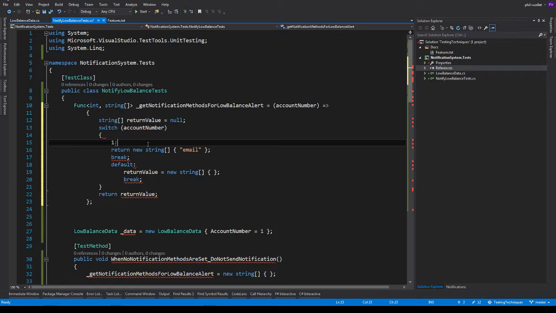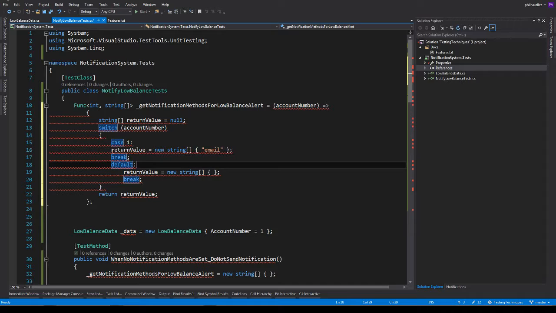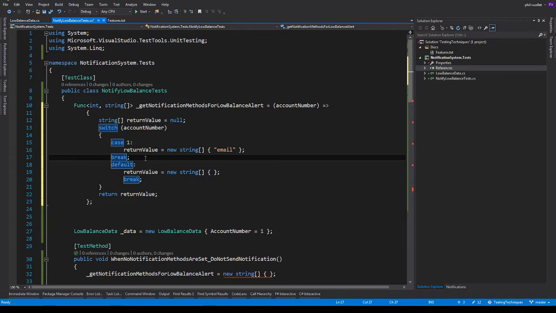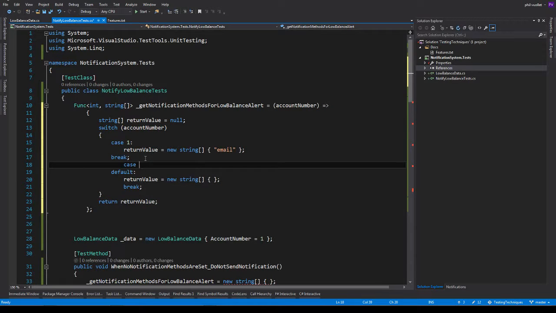Return value. So we're not returning from directly within a case statement. Okay, case 2.